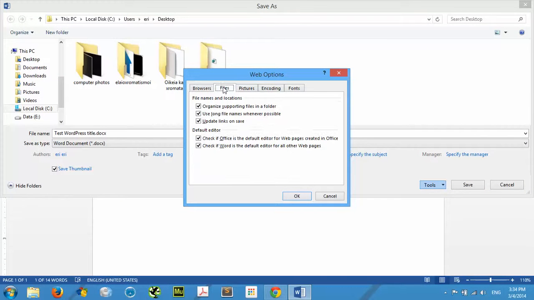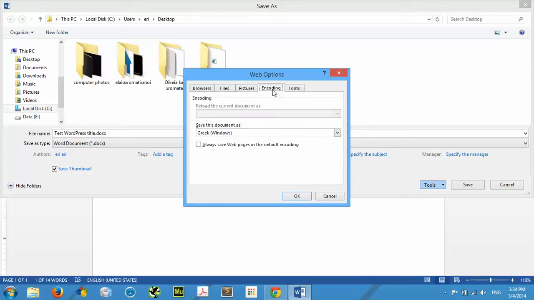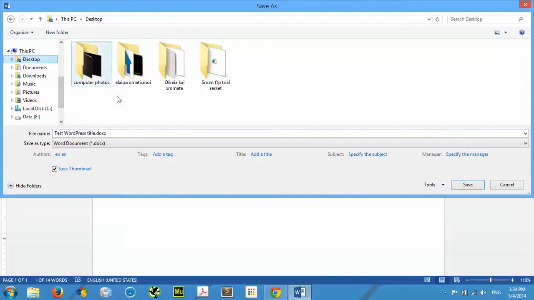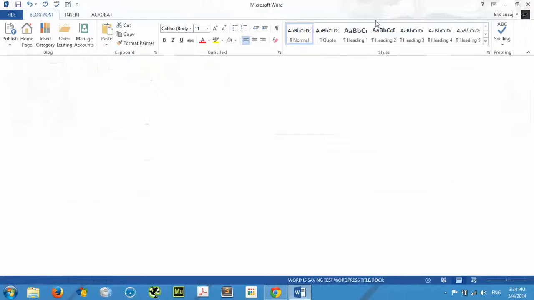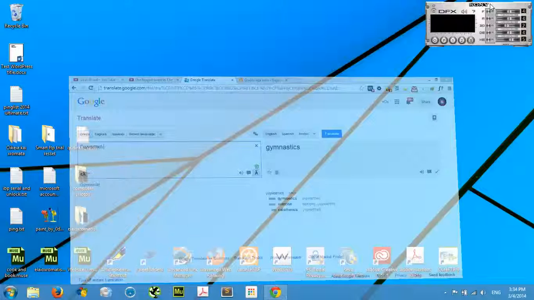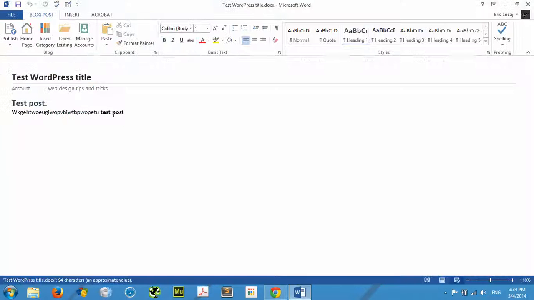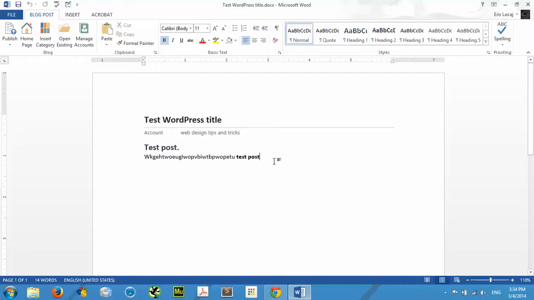Well, you have here many things that you can do with Microsoft Word. All you gotta do is save it on the desktop, and so you can start from the point where you left off. When you click this icon, you can start reading your post again from the point where you stopped before. And this is amazing.